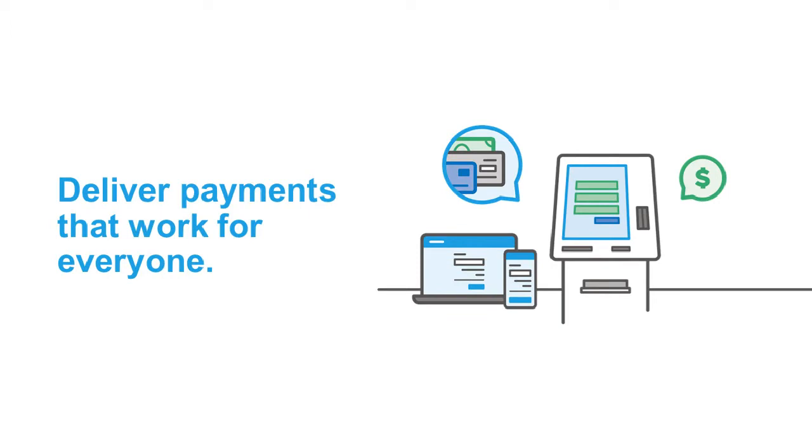I want to finish by mentioning that we think the public sector has a really unique responsibility to serve every single person, regardless of their needs, and it is possible to deliver a payment experience that people love. By understanding payment processing and today's available financial technology, we want to make sure you're better equipped to make decisions about how you take payments to meet the needs of your customers and the people who serve them.